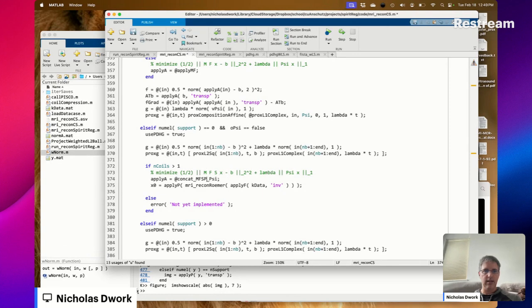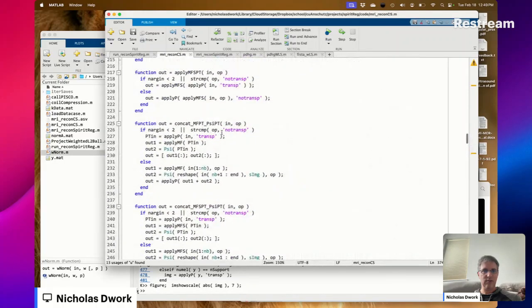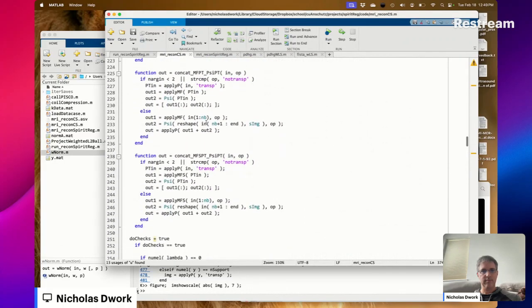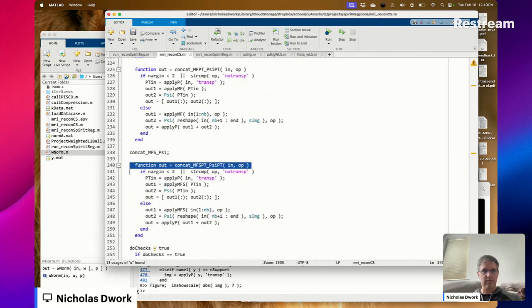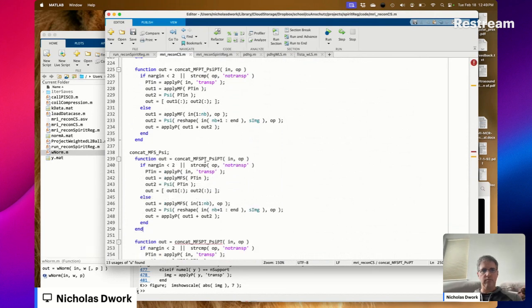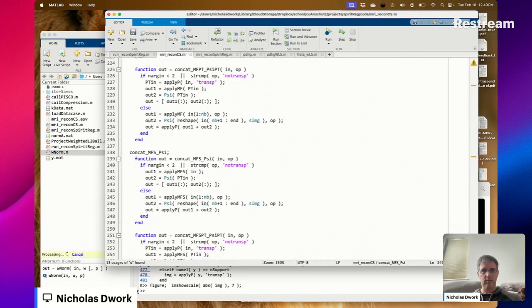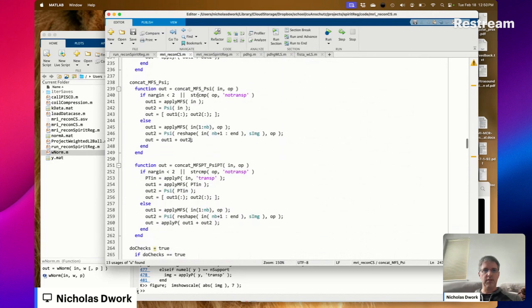Okay, so now we need concat MFS psi. Oh, it's interesting.